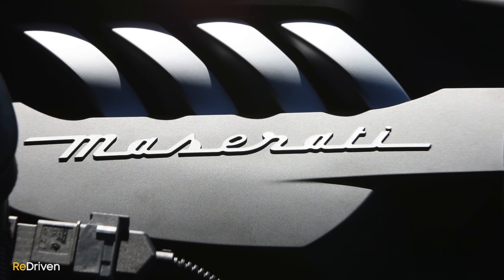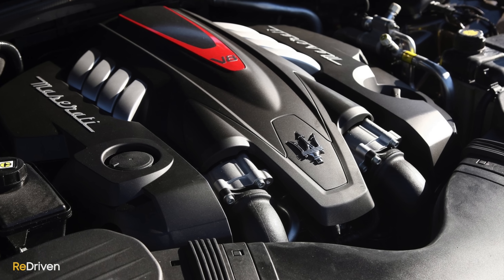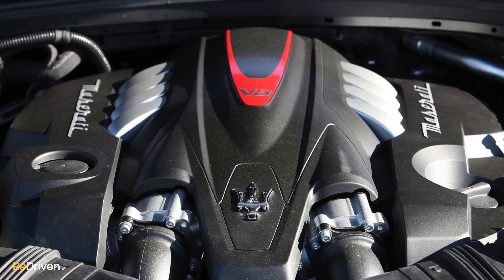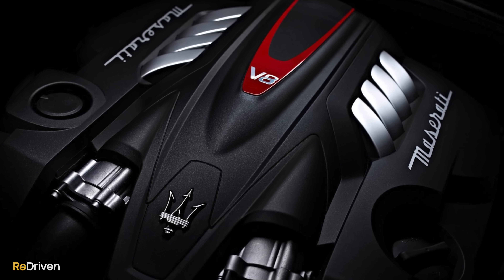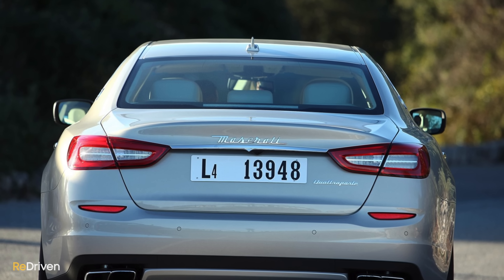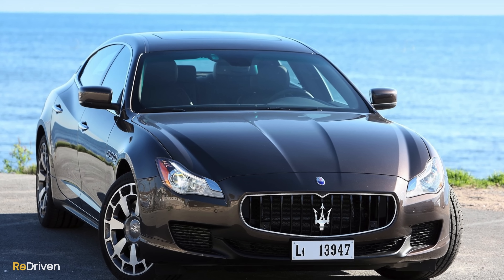And then we get to these sublime engines — sublime when they work. Yes, there might be Ferrari DNA deep inside the heart of these things, but issues like rough idling, engine misfires, reduced power, and complete catastrophic engine failures have been reported far too often. These symptoms can stem from faulty fuel injectors, electronic failures, ignition coil issues, cooling system failures, intake leaks, and rubbish engine bay plastics — all pointing to excessive cost cutting during manufacturing, making for a laundry list of reliability issues with the Quattroporte. Add to this that many on the used market have missed services and crucial maintenance, or owners — just like Maserati — seem to have cut costs during the life cycle of the car.